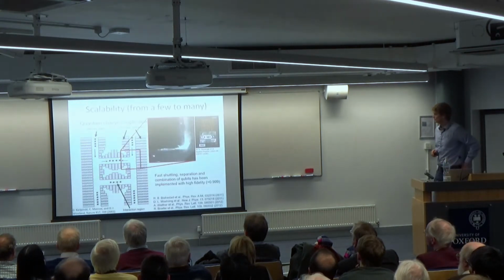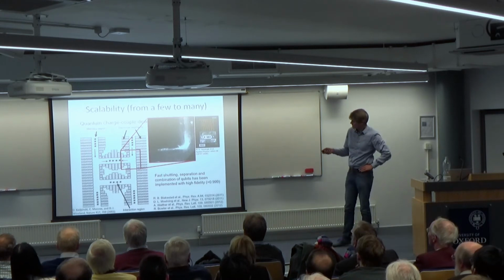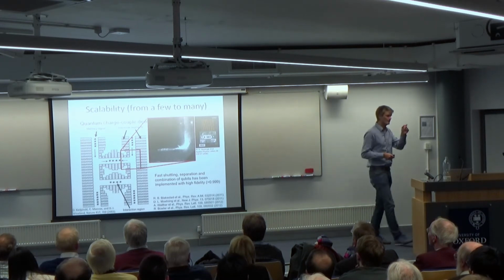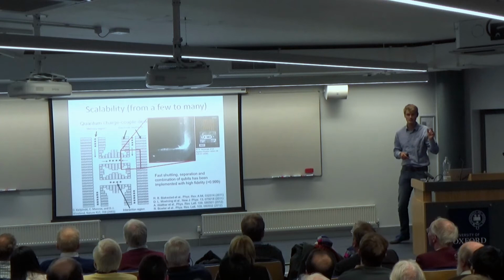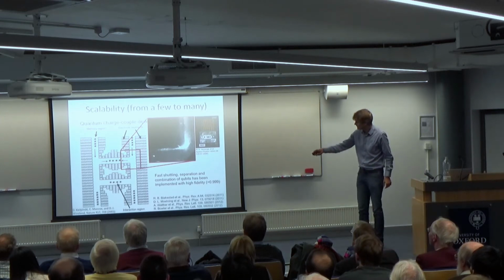So I could, for example, show you this nice little clip here. This is a trapped ion which has been moved around the corner, which is really the core principle of what we need to do. So not only can we have these ions which sit still and we can operate them, we can move these quantum bits around in space. And that's what you can see here. So this white dot is going from here, then up here, and back down. We can do this for a very long time.